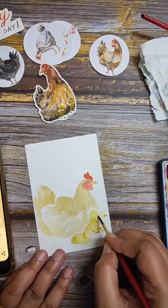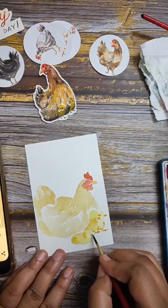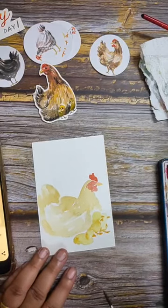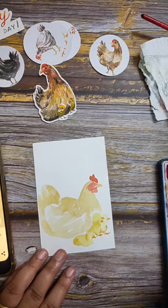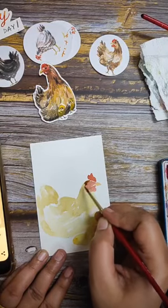There's one here, but it's wet. And there's one here. Okay. What's next? Let's add some browns. Okay. We're going in for some brown, which is burnt umber, and a little yellow ochre. And let's add some definition to this hen here.